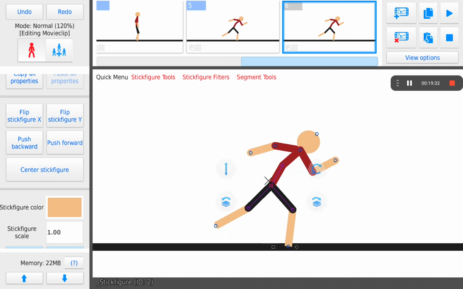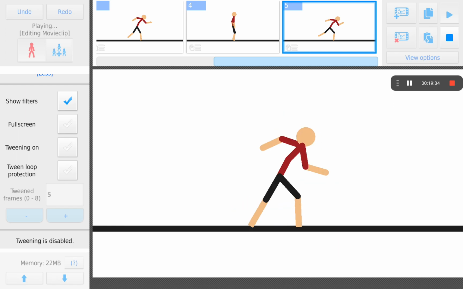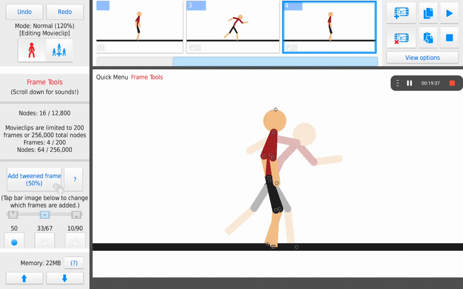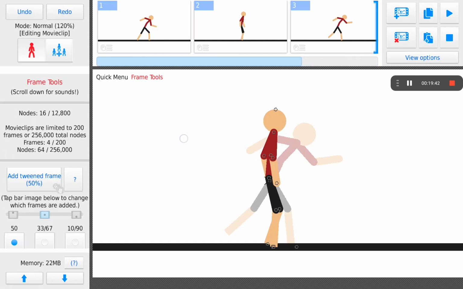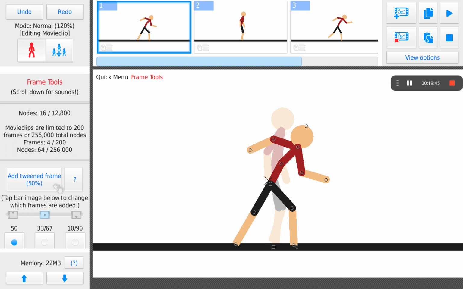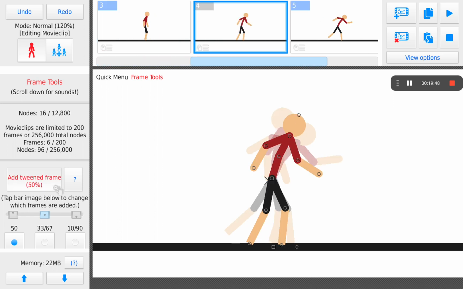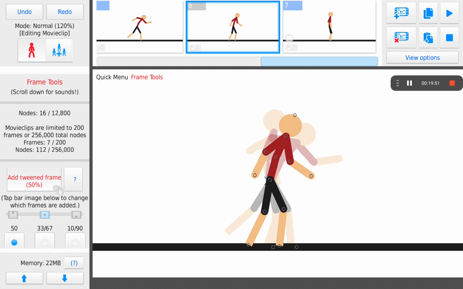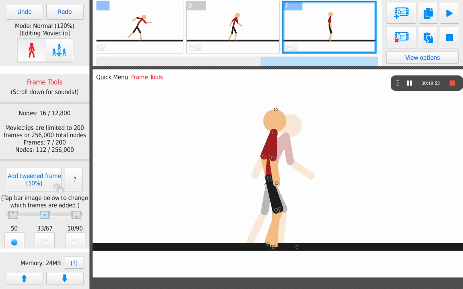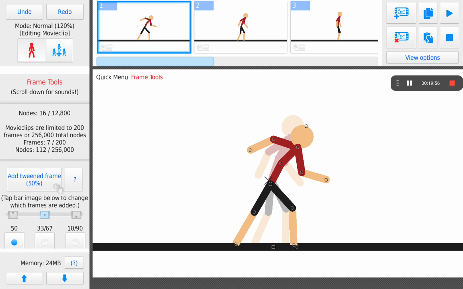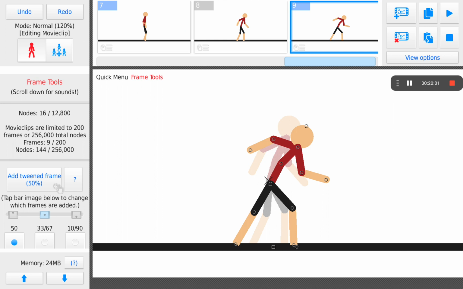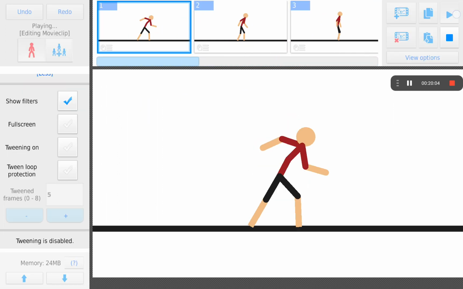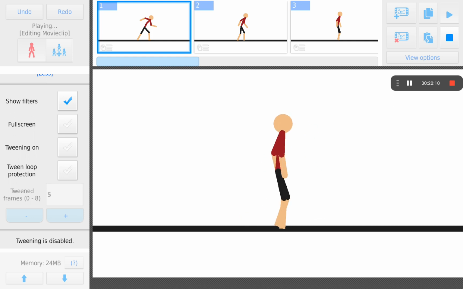So now we are back where we started. And of course we are going to make this smoother with tween frames. But look at this, our legs are not moving off the ground.